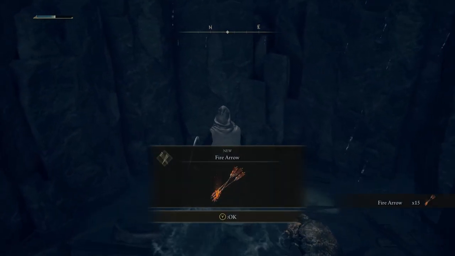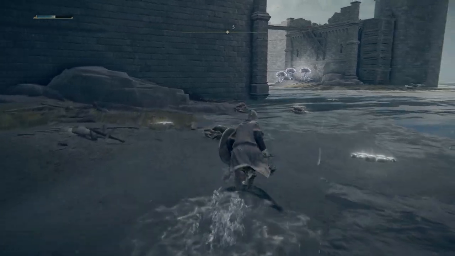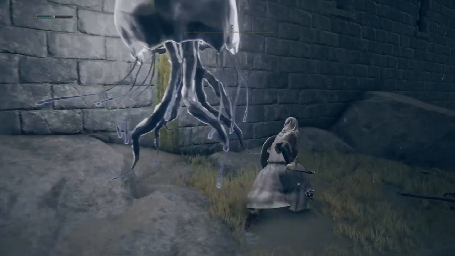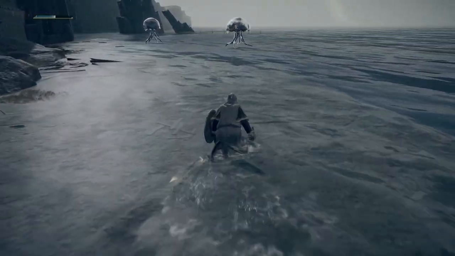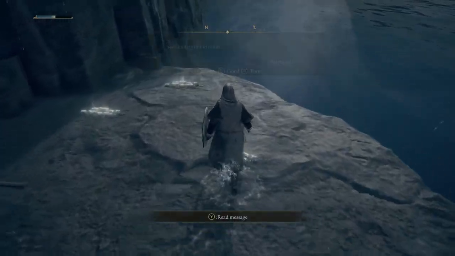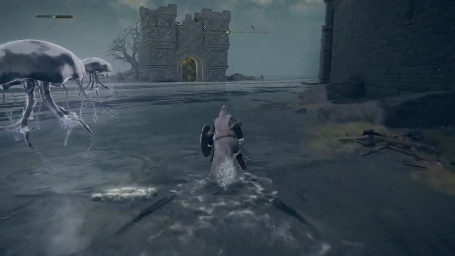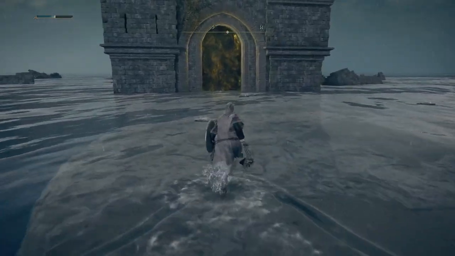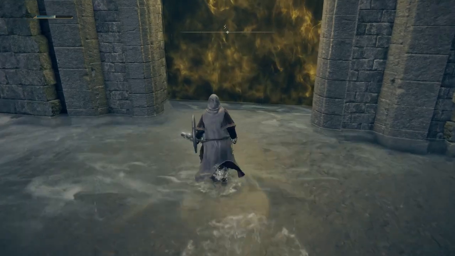Praise the door. Door? Fire arrows. Lovable sort. Praise the wraith. Yeah, I mean, I like these jellyfish. They don't try to kill me. Seek underground tomb. Item ahead, uh-huh. Sure. Try a wolf. Try octopus. Try summoning. Good luck.